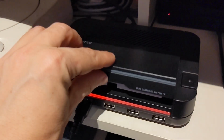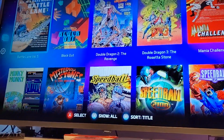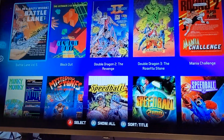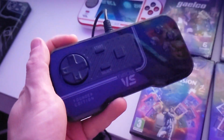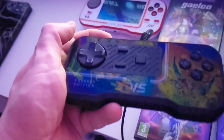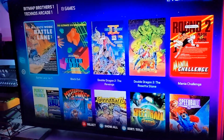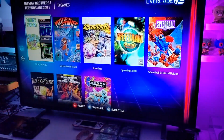Do we hear the noise? Again, let's close our lid. And now look at that. So it kind of has 2 cartridges in, but all the games on the 2 cartridges fit to the 2 menus. Just have a moment of appreciation for this controller with its glossy surface. It's like a matte finish on the central area and then glossy on the rest of it. That is nice. Here is our interface, and we can just navigate through.